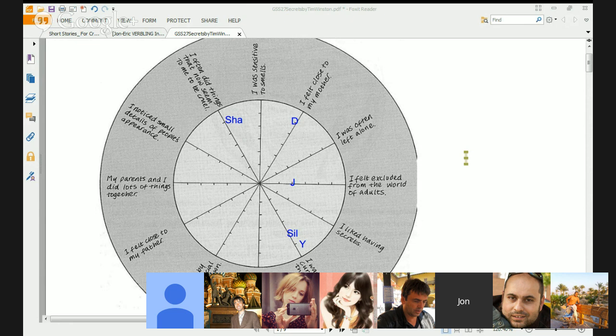What about you? We've got Ali and we've got Marco. Marco, what would you say? I think which best fits me, well, I would pick number two on the right side. I was often left alone. Where is that? On the right side. Oh, got it. So number two is over here. I'm going to put a little M for Marco. You were often left alone.